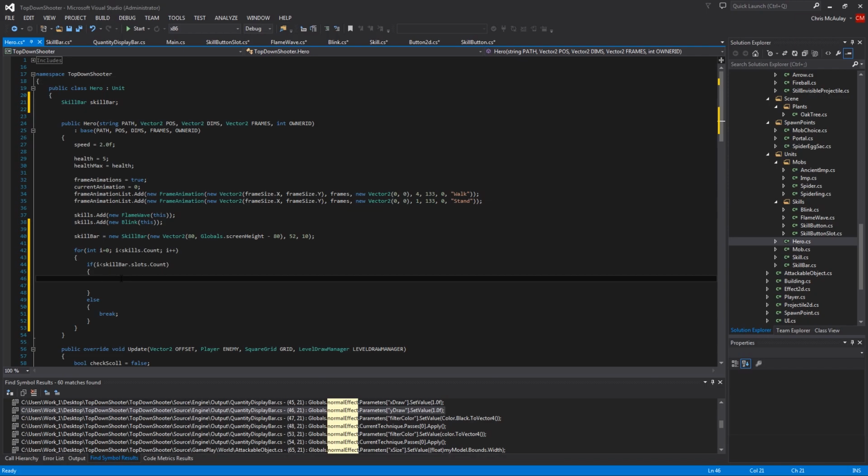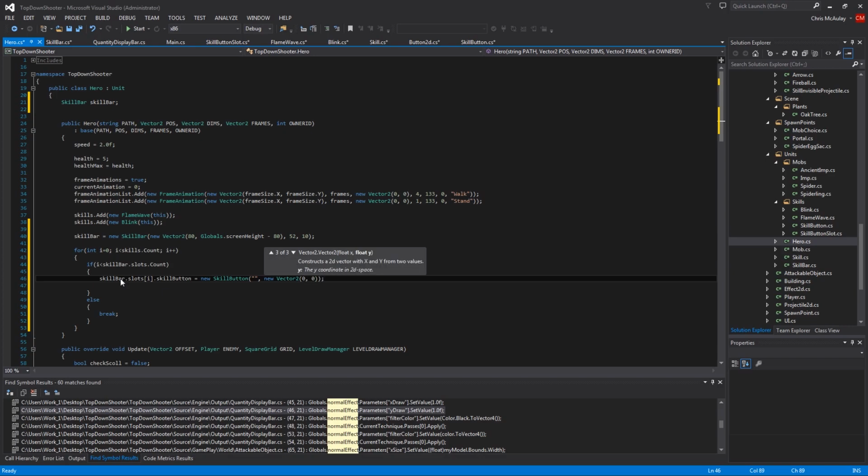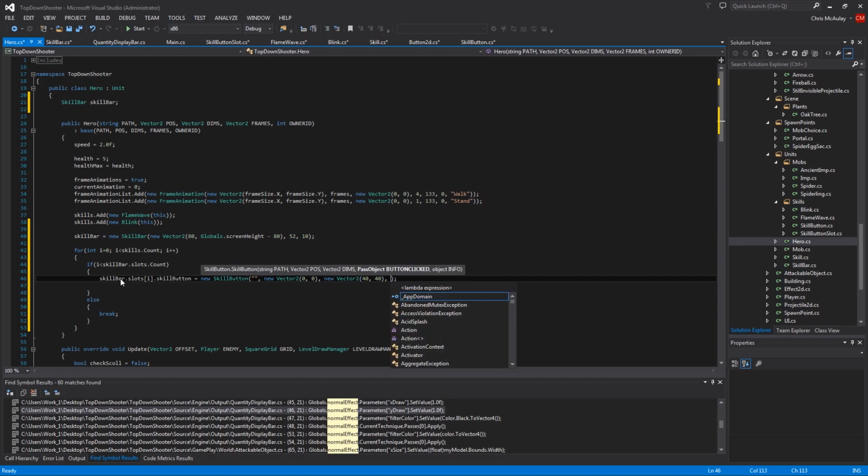Now inside here, we're going to say skillBar.slots[i].skillButton equals new SkillButton, and that's an image. We're not going to worry about that right now. New Vector2 because this is our position. This is just zeros because we deal with the shifting programmatically. New Vector2 40, 40. That's our dimensions. And then we need a function to put in there, and then the skill.